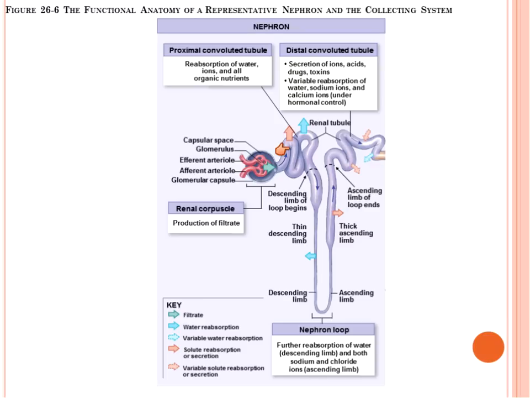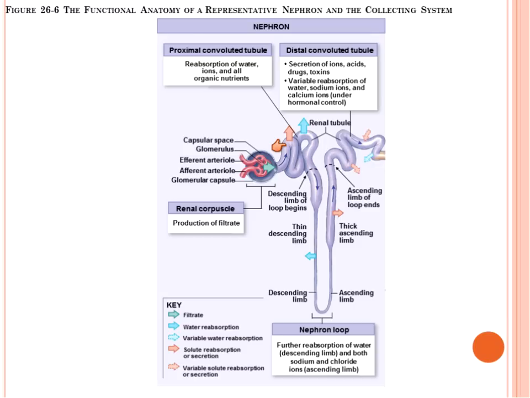So now, when we get to the proximal convoluted tubule, the proximal, distal, and the nephron loop are going to be various members in my family, where they're now going to start to, everything that I put out there for the yard sale, they're going to start to slowly reclaim these things and bring them back into the garage, because they absolutely cannot live without them. So for the proximal convoluted tubule, things that are going to be reclaimed are water, ions, and all of those organic nutrients, so things like carbohydrates and proteins and lipids. Those things will be reabsorbed, and when they're reabsorbed, they will go back into the bloodstream.